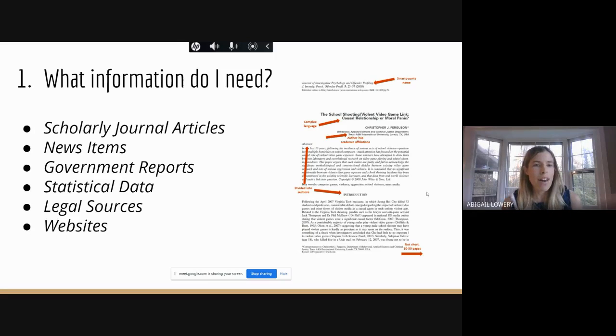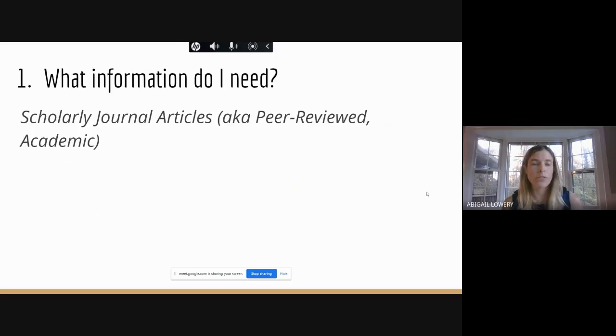The number one thing that we have been seeing is that students need scholarly journal articles. Hopefully this is holding true for most of you, right? Scholarly articles is the big one. So what are those things? All right, so scholarly journal articles, AKA peer-reviewed academic articles. I'm sure you have heard those terms by now at this point in the semester, and maybe you have an understanding already of what those are.